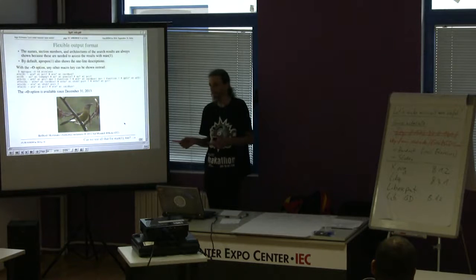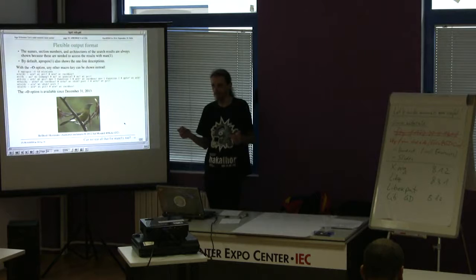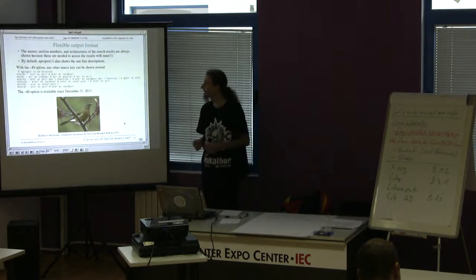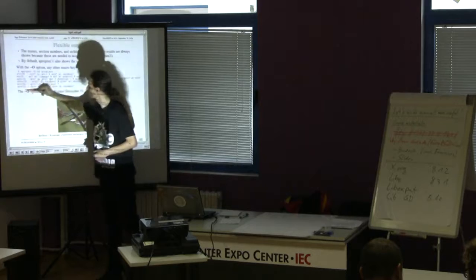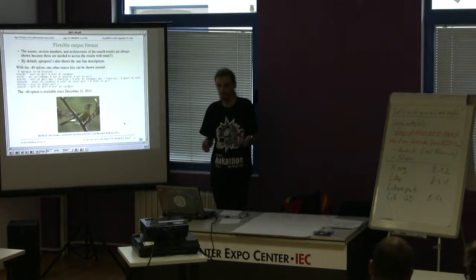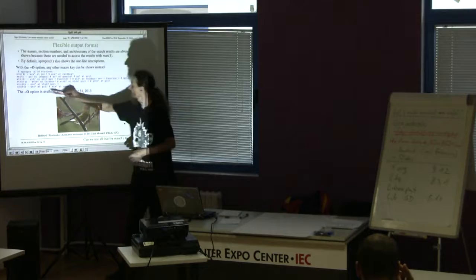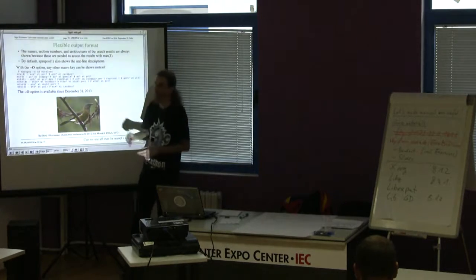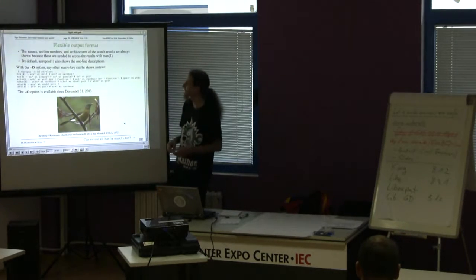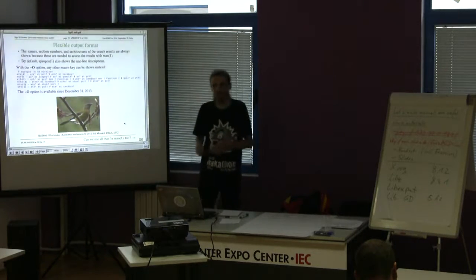Not only the input format I've shown so far has been improved, but also the output format. Traditionally, you always get the name and the section of the manuals that match, because that's what you need here, this first column, that's what you need to actually look at the manual with man. By default, you would get here, after the dash, the title line, but you can explicitly request some other macro, not the ND macro, some other macro to be shown.